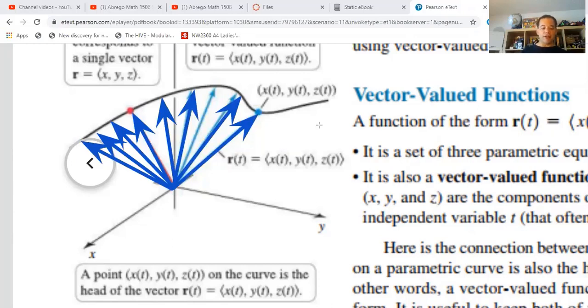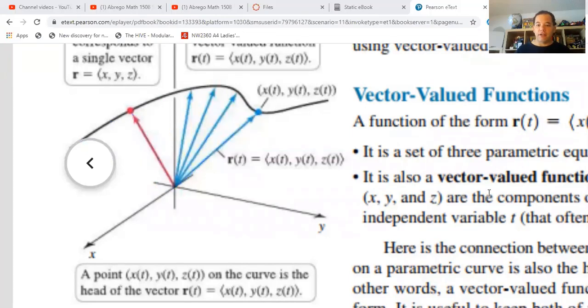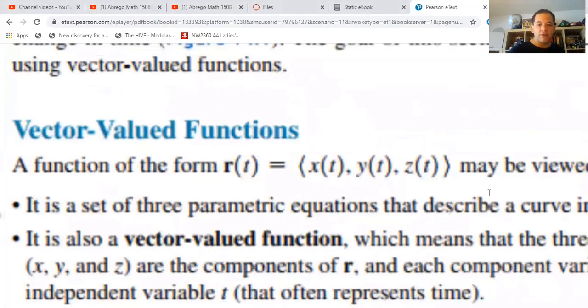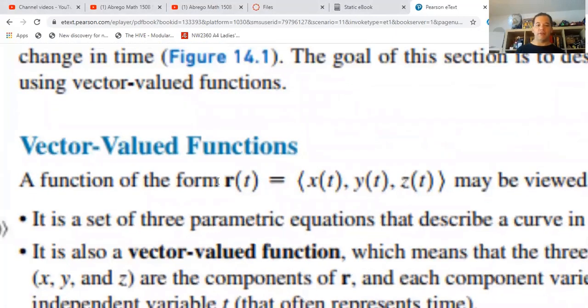Okay, so that's the main difference that we're gonna be considering today. So we're gonna be talking about parametric vector equations, or you can think of them simply as vector valued functions. All right, so let's go back. Actually, right here, let me just clear these drawings. And then right here, since we have it, this is how we're going to be denoting it.